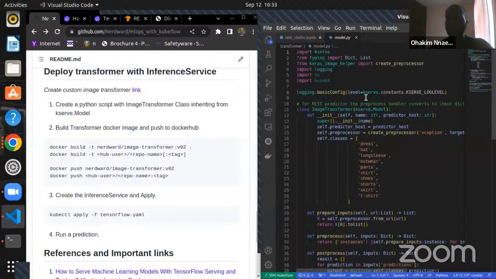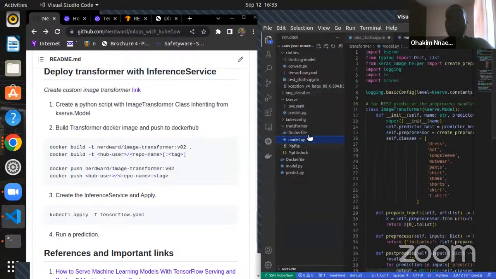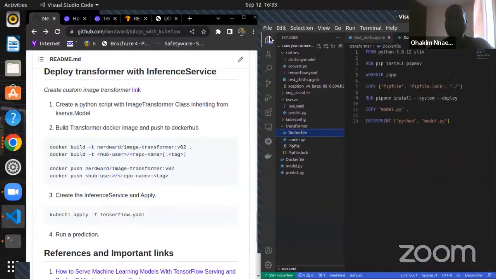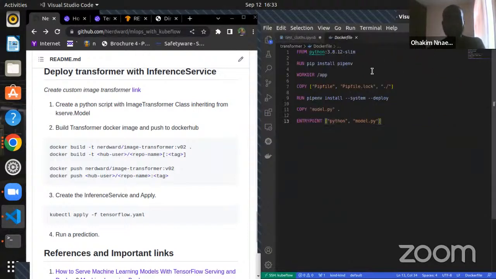Don't worry. You know that we needed two packages, the Keras image helper and the KServe SDK. So we need to install those in a Docker image or a Docker container. You know Docker containers are just plain; they don't have anything inside.